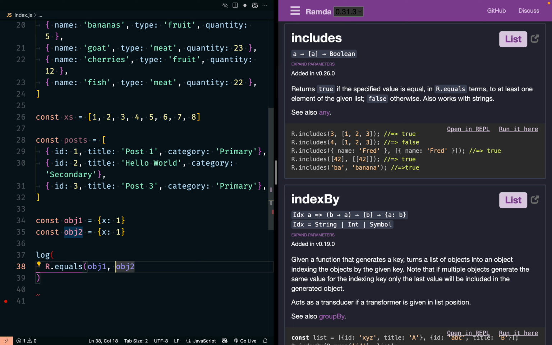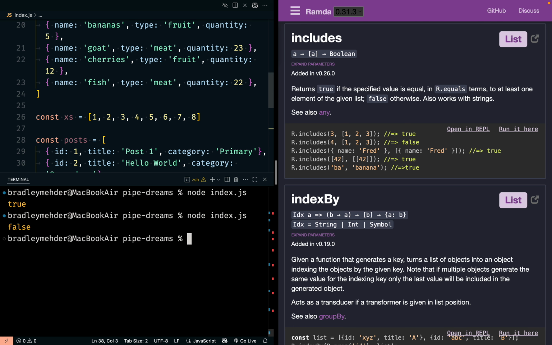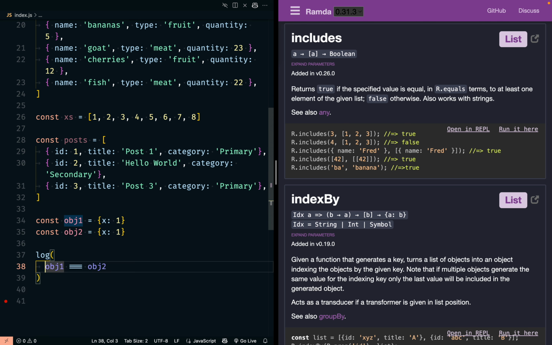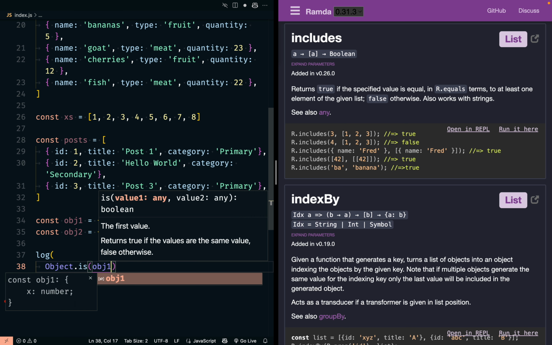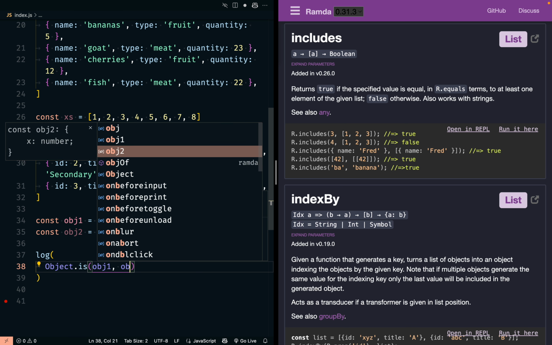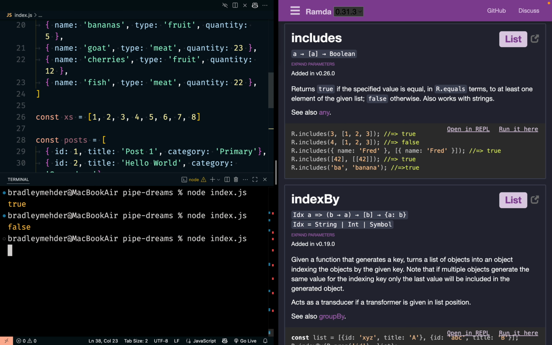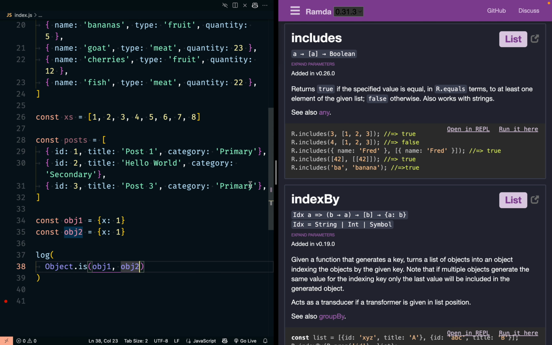If we just did this, it would be false. And even if you use that lesser known Object.is with object one, object two, it is still false.